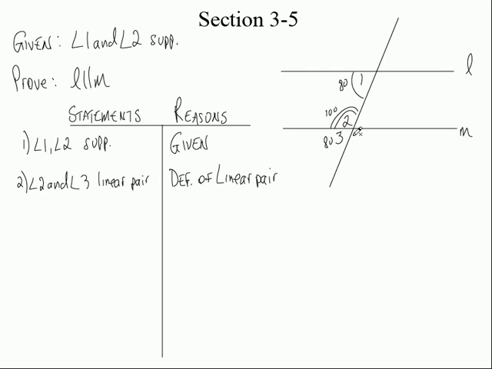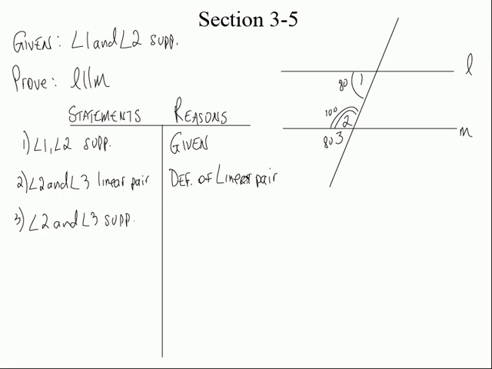Well, you can't say that just yet. You have to say that they're a linear pair first, and then after you say they're a linear pair, then you can say they're supplementary. All right? Sometimes they have to go in certain orders, okay? So you can definitely say that they're a linear pair. Now, since you said they are a linear pair, we can say that angle 2 and angle 3 are supplementary.